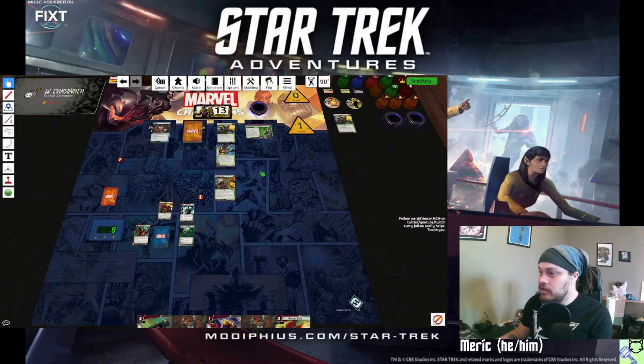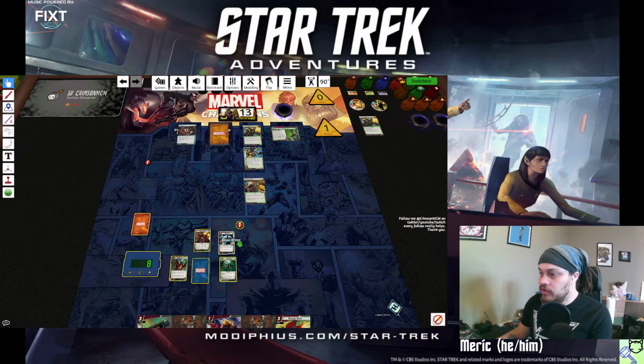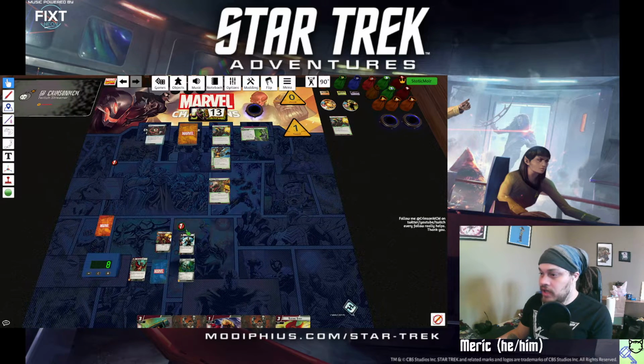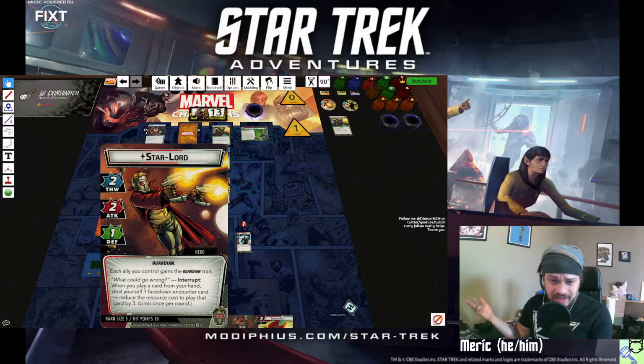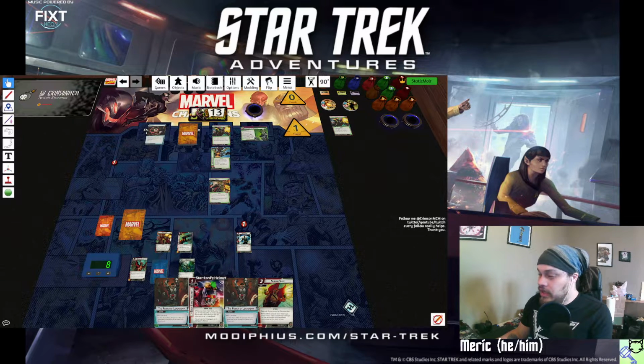I need a little bit more space here. Let me just move this all down a little bit, because I like to have my allies off to the side, and I like to have my weapons and gear kind of there. So I'm going to use Star-Lord's. What could go wrong? And take an encounter card to reduce a card that I'm playing by three.